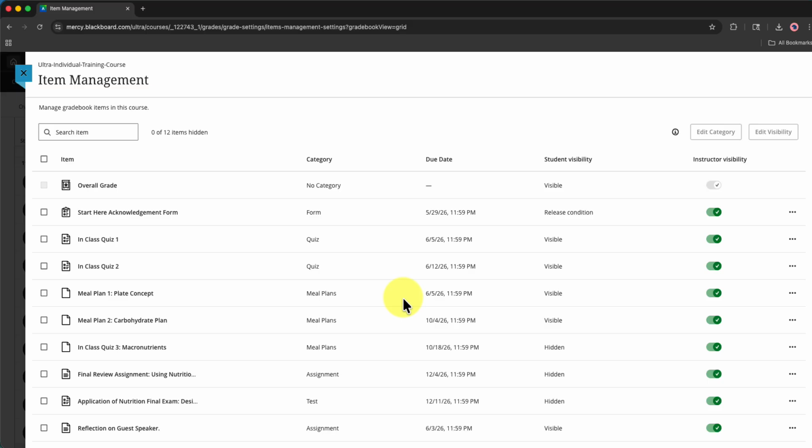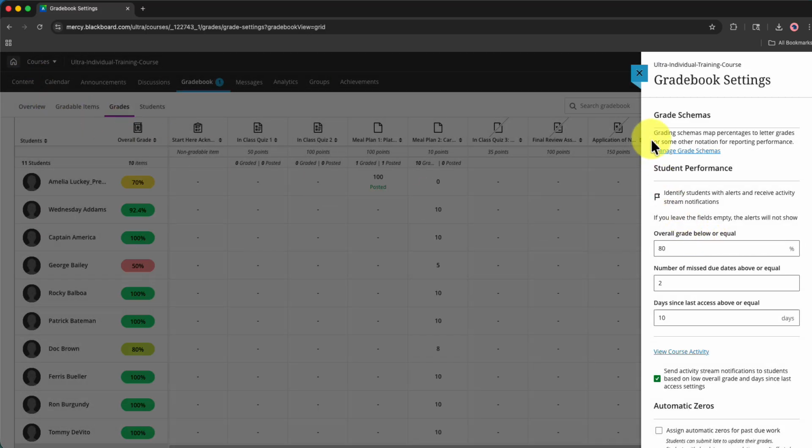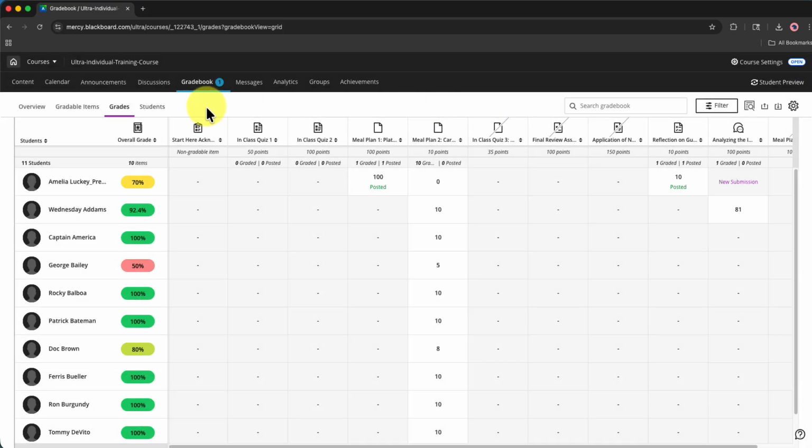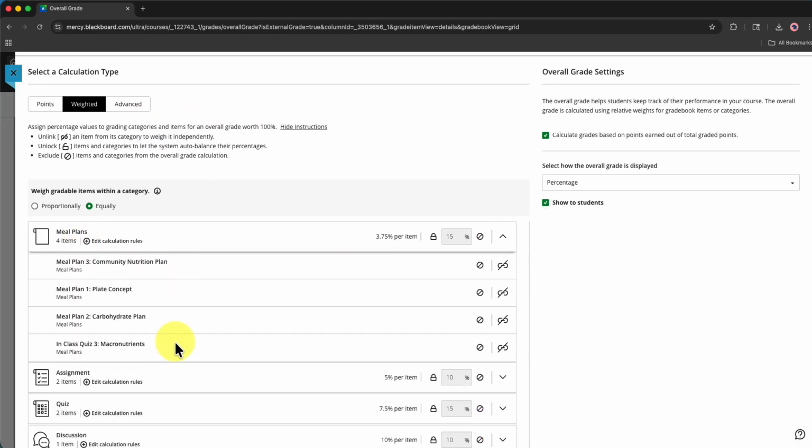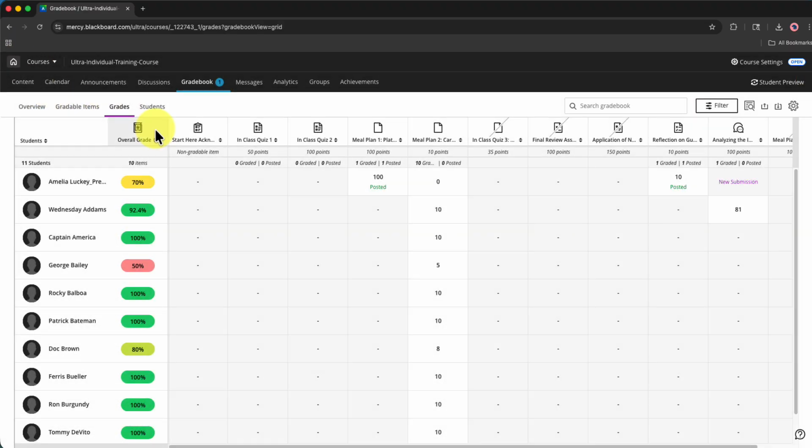And then I'm going to click the blue square with the X to close out of that panel. Then I'm going to go back into my overall grade by clicking the star in the grades tab, then clicking edit, and then I'm going to notice here that I have all my items here. Oops, I made a mistake. I should have made that quiz, but most of them are correct. So I'm going to just repeat that step again very quickly, just showing you without much prompting.